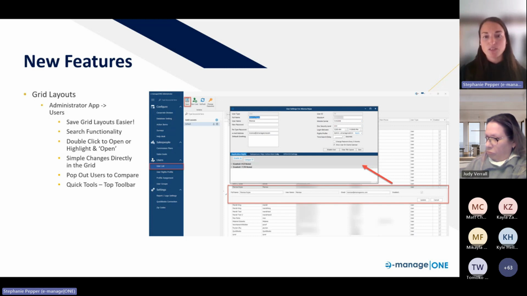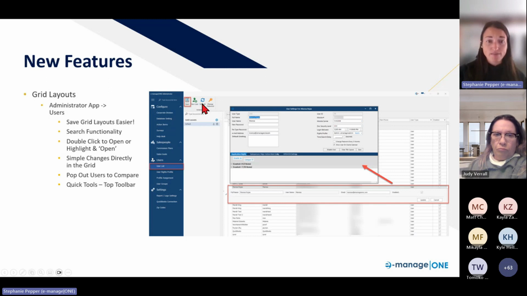But sometimes we have some exceptions and we need to give or take away certain rights after their profile has been assigned to them. So being able to compare side by side is really cool. Again, saving grid layouts became a whole lot easier and more user-friendly. And then we have that toolbar at the top as well, for some quick changes that you need to make. Just highlight the user and you can click change password.